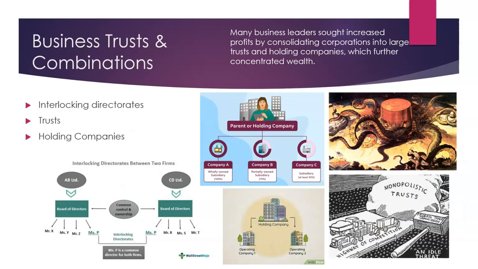Other methods of business consolidation focused more on the management and financial structure of the companies. Some companies had what were called interlocking directorates and trusts. This often made it appear as if there was competition, when there really wasn't. An interlocking directorate set up a looser ownership structure in which supposedly competing companies shared members of their board of directors, usually with a larger corporation putting their people on the boards of smaller companies they were buying out. Those people would guide the smaller company to not compete with the parent company, even though to the consumer it technically looked like there were multiple companies involved. They could set prices as high as they wished, and also push out any other competition within the same industry.